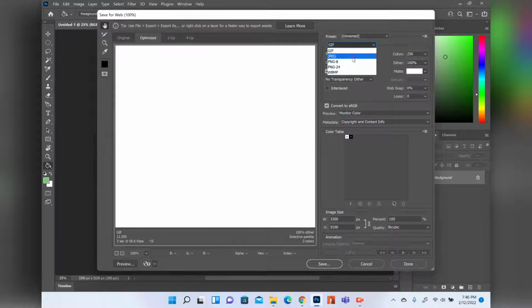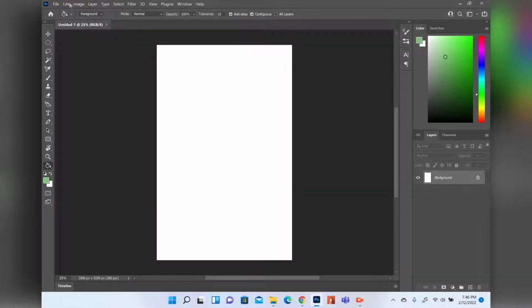JPEG, it's a rasterized image. It's going to be a little compressed. You can still save it as a high resolution file, and of course your GIFs or GIFs. And yeah, so let's see. Yeah, this is what I remember from like CS6 Photoshop.